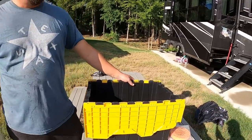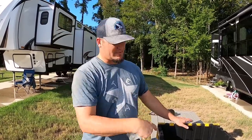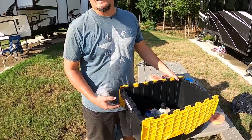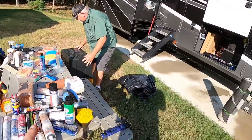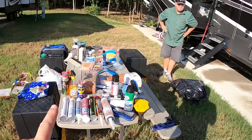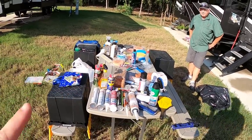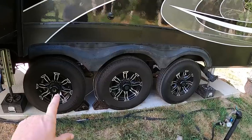Remember when it rained? A lot of that rainwater went into the storage boxes underneath the fifth wheel. It was pouring right on top of them. My wash and wax box is full of water — all my pads and everything soaking wet. Now we have to lay everything out to dry. Three of my four boxes that were out got full of water. It came so quickly that even grabbing them right when it started, they were already full. Hopefully we can dry everything out before we put it back so we don't have problems later.